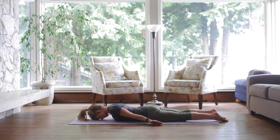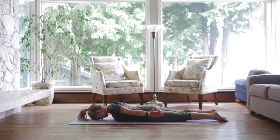Keep the belly button drawn up and the toes touching the ground. And we're just going to lift the hands up and come back down. So you'll feel your shoulder blades squeeze together as you lift the arm. So we're going to go for 20. I think we're about 6, 7, 8, 9, 10, 11, 12, 13, 14, 15, 16.